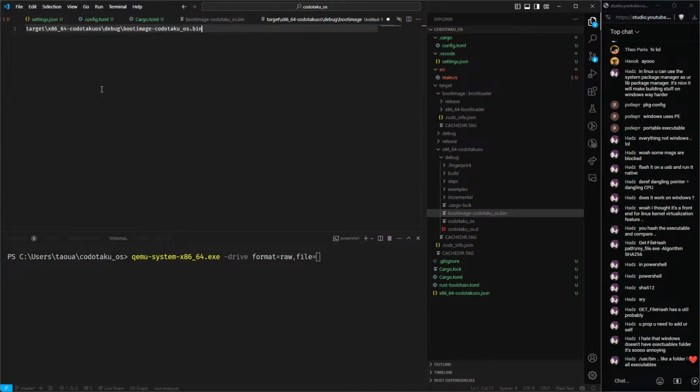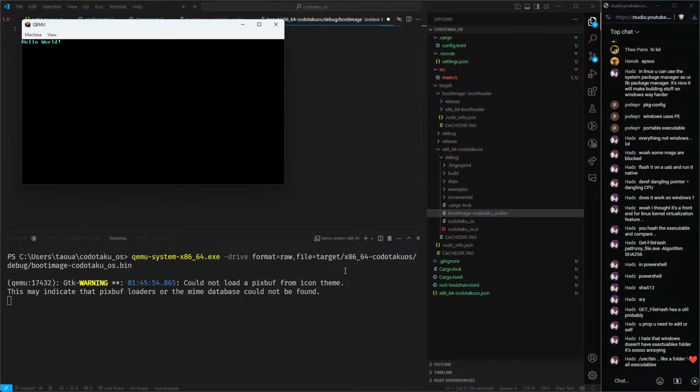Let me make a text file real quick, because they have these stupid backslashes. Windows, ladies and gentlemen. And let's go. Okay. There you go, your Hello World operating system.